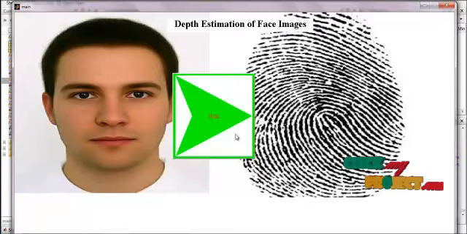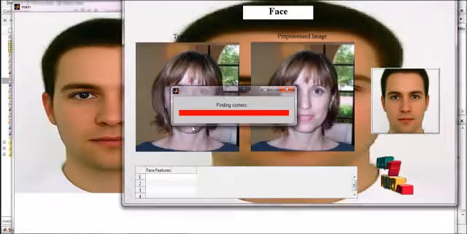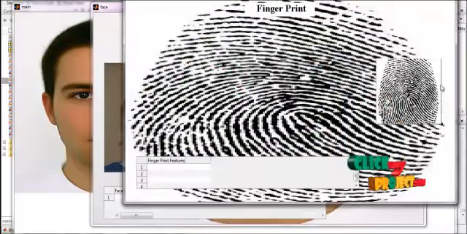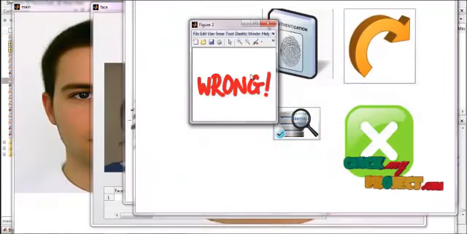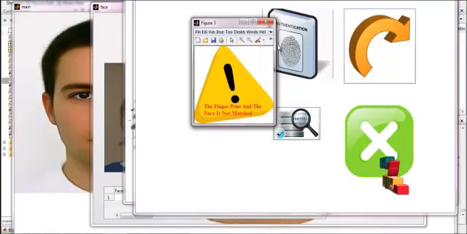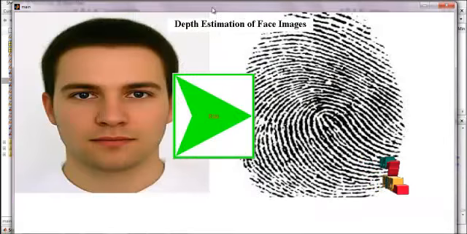If we give the wrong person's face and the wrong fingerprint, then authentication is not provided, and the retrieval is also not provided. If we give the correct face and fingerprint images, this will work.